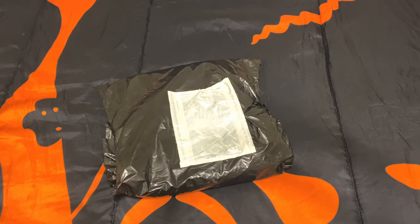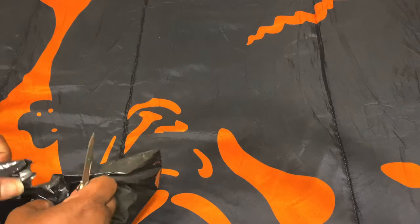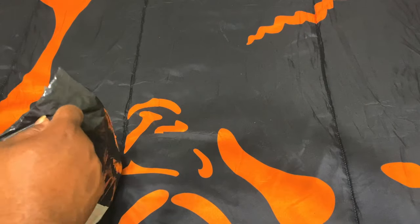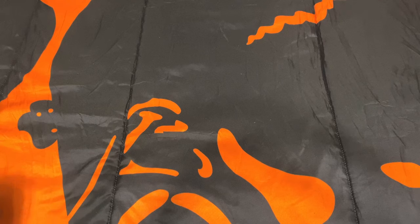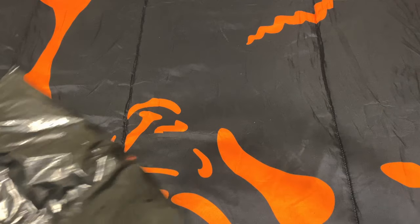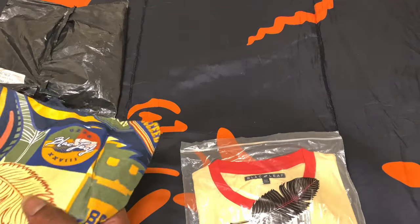Here are the shoes. Here are the shirts to match. Important. Here we go. All right, so one is in the bag, the other one's not. That's interesting. You'd figure they'd both be bagged up or both loose.